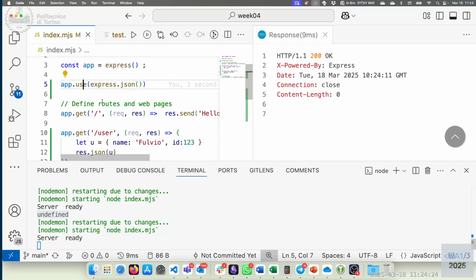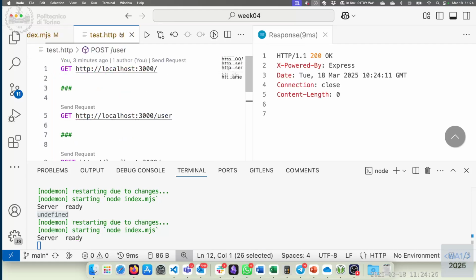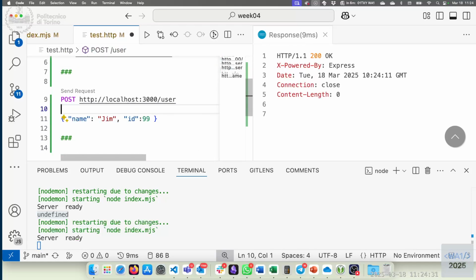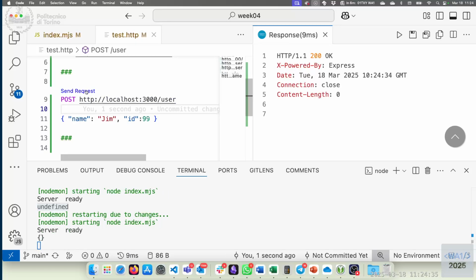And also, if I forget in the test code to set the content type, let's say if I'm forgetting this, in this case it's returning an empty object, because the JSON middleware is registered, but it wasn't actually triggered because it didn't see the header saying you need to process this.